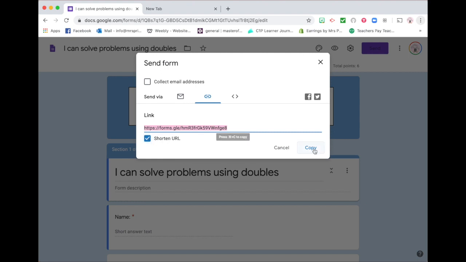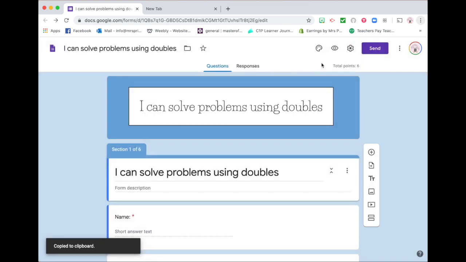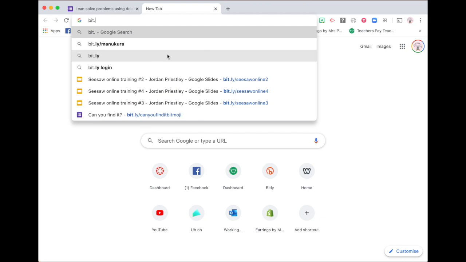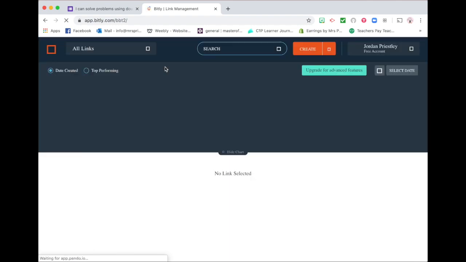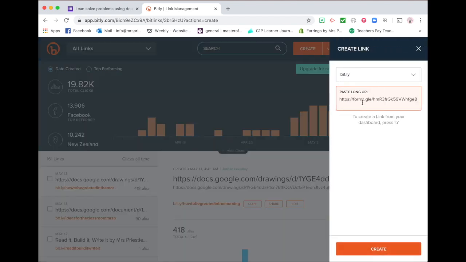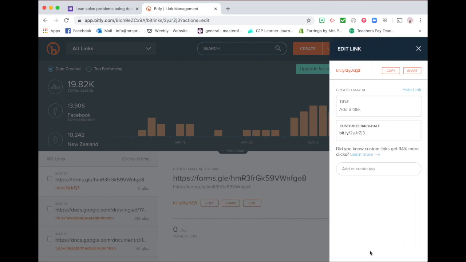So what you could do is copy that link, and you could use it and turn it into a bit.ly code. So bit.ly is a free website that you can use. Let's just type it in correctly. And what it does is it can generate custom or shortened URL links. So for example, I can click create. I can paste my very long URL in here, click create, and it will then shorten it even more. So 2YJRZJ3. Now, with my students, my 5-year-olds, that's actually still too tricky.